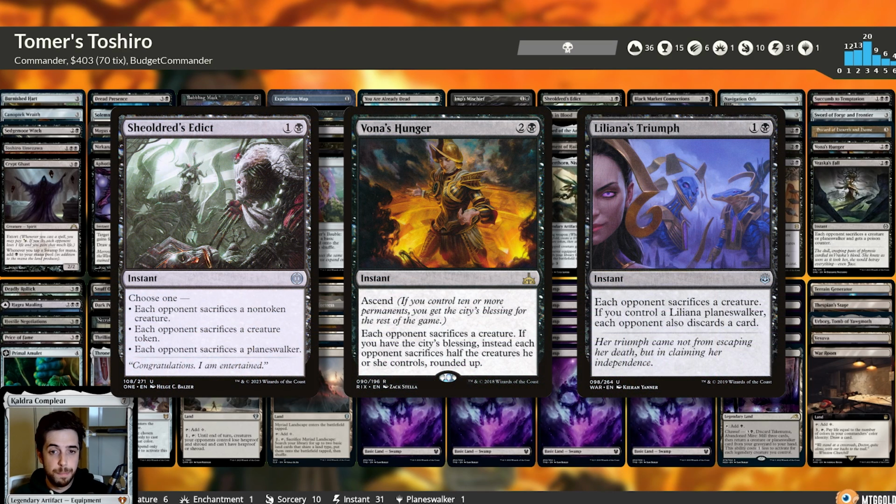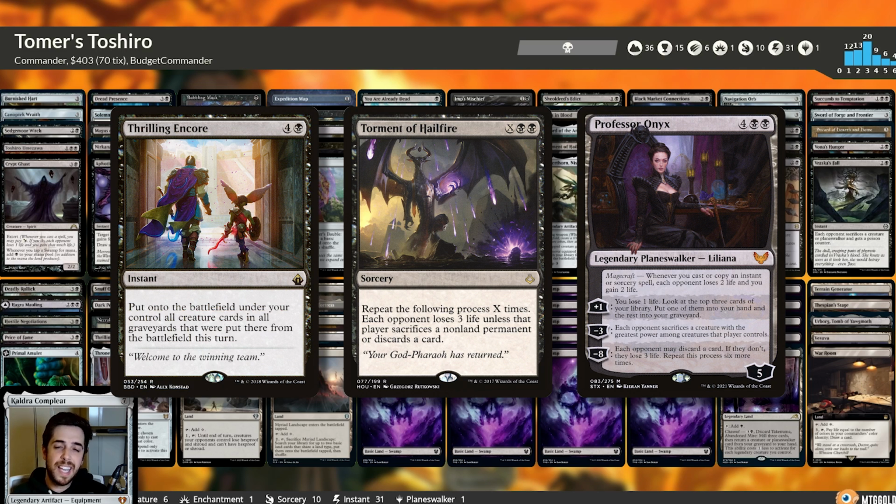So the deck has a lot of board control with cards like Liliana's Triumph and Sheoldred's Edict, which not only deals with our opponent's creatures, but also triggers Toshiro very, very mana efficiently, allowing us to cast a lot of extra spells from the graveyard. And then we win the game with like a Torment of Hailfire, or even more spicy is like Thrilling Encore. If we kill all our opponent's creatures on one turn, and then we can just get them all reanimated back on our side of the battlefield, that's super fun.